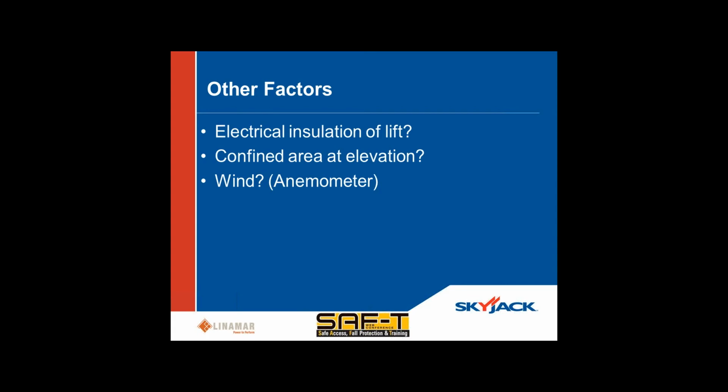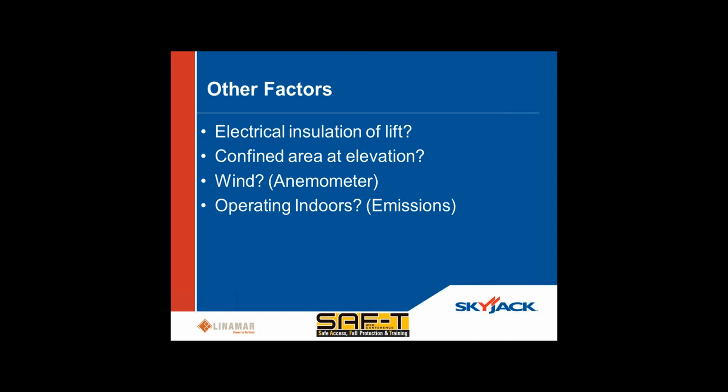And do you have the proper machine? Machines have various wind ratings. Generally, most machines that are usable outdoors in North America have a 28-mile-an-hour wind rating associated with them, but that can vary. And ultimately, another tip, a little bit outside of selection: anemometers nowadays that are accurate enough to make an understanding of whether or not you should be elevating in certain wind conditions are available for under $100 today, handheld anemometers.